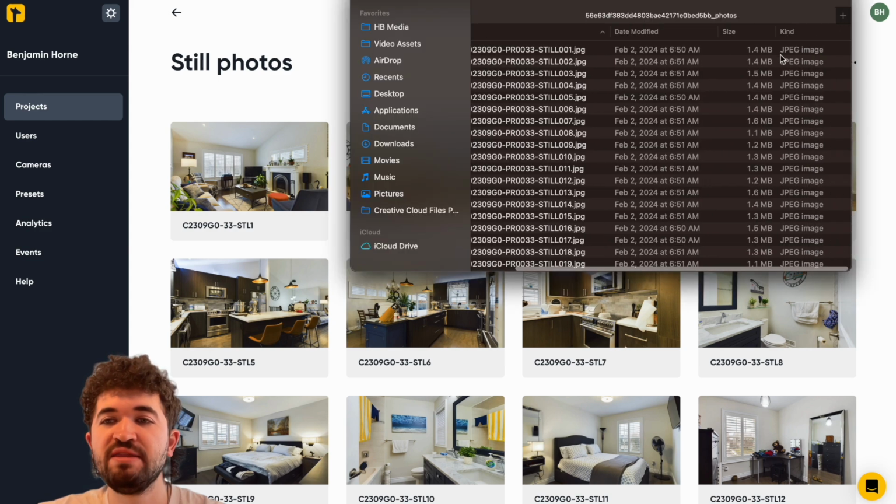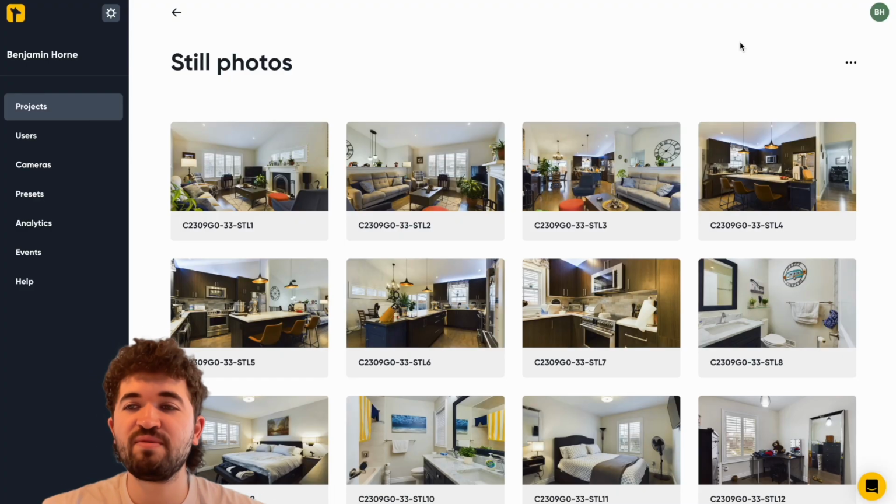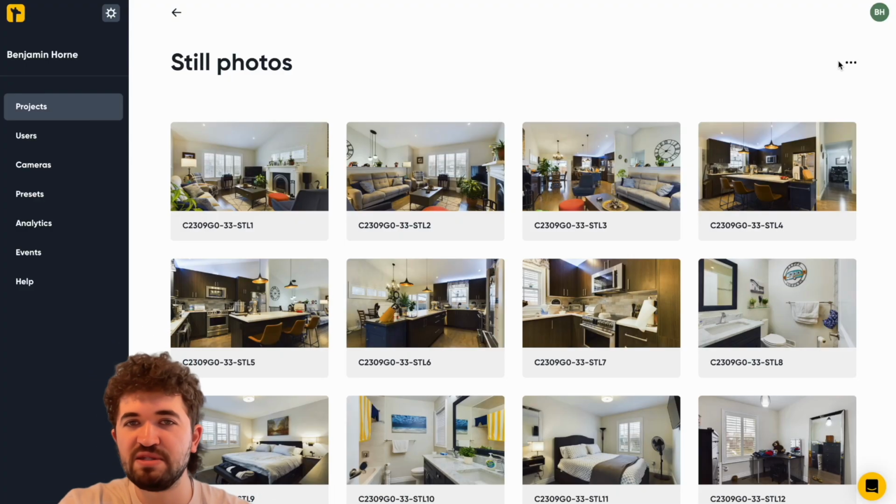A thing I am concerned about though, when you do download all the photos by clicking download all, they ended up being over a megabyte with no option to resize it before downloading, so I'm gonna have to resize them all myself, because when I send these photos to an agent to upload to MLS, it's not gonna work. They have to be under 1 megabyte each. It'd be great to be able to resize them in the dashboard before downloading them, putting in a specific file size or maybe a specific resolution.